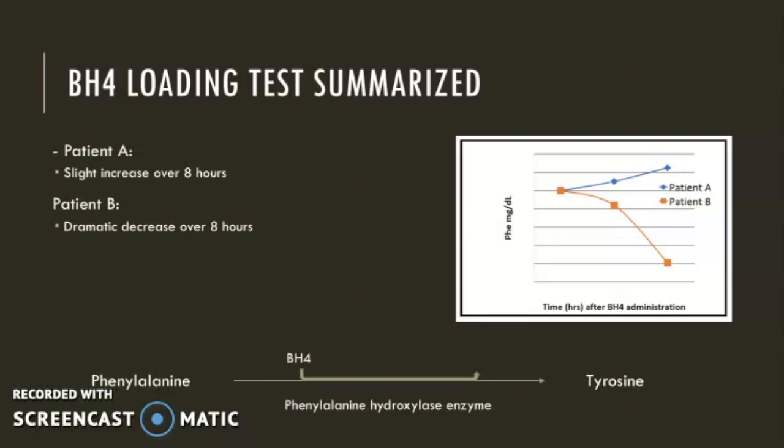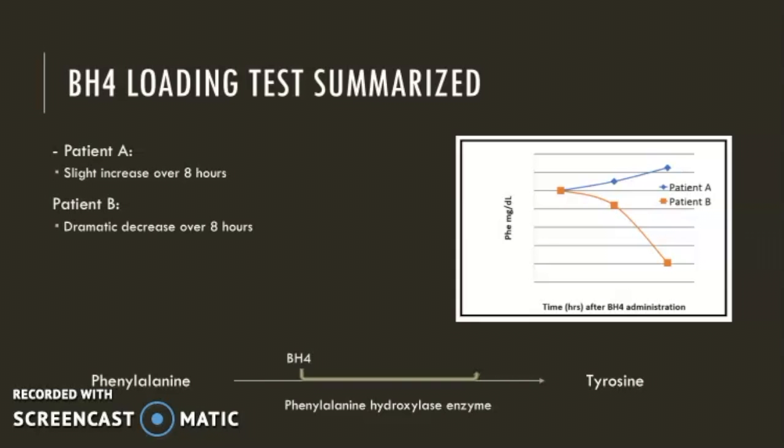This is the opposite of what we see happening with patient B. From loading to 4 hours, patient B's phenylalanine levels have decreased slightly. At 8 hours, patient B's phenylalanine levels have dropped significantly. So I would expect that these results for patient B have happened because they do not have PKU. When the BH4 is ingested, it begins allowing phenylalanine to be processed through to become tyrosine. It's a cofactor for that reaction, so it's helping it move along.